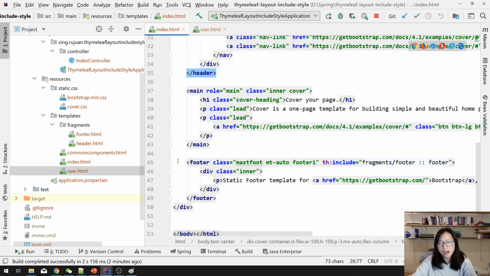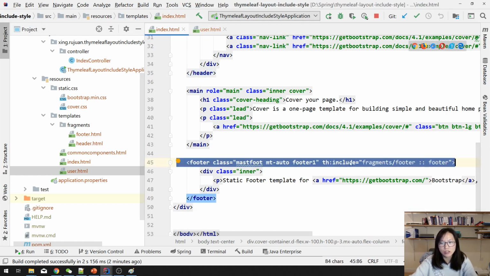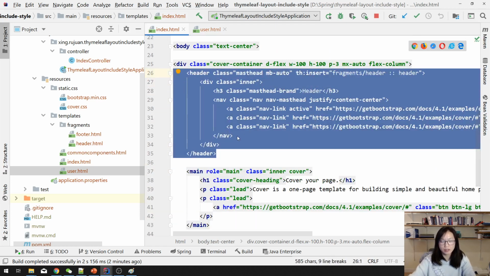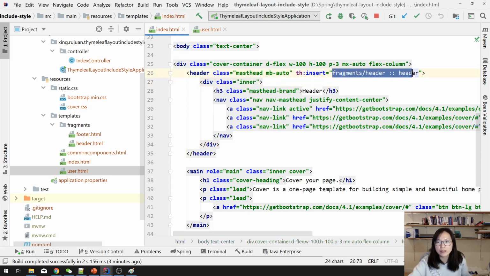You also need to have this repeated code th:include, or insert, replace for the footer. For every page you have to do this, repeated on every page. And if you want to change to using another one, you have to change it in every page, which is not actually good for a large application. For a large application, you might have lots of pages. Suppose you want to change here to use another header format, then you have to change every page.